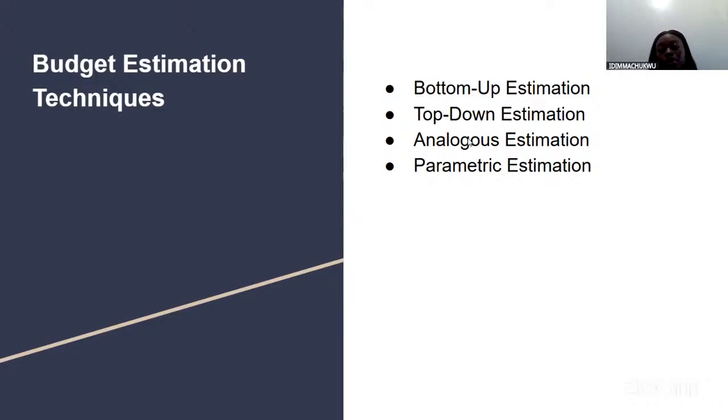So I forgot to mention, under this analogous technique, there's also the use of historical data. An example is using the stew again. You want to prepare stew and say maybe your brother or your sister has carried out the project of cooking stew before, and he or she has it documented somewhere that to prepare stew you would need 10,000 naira, and then you go to pick it up from there. So you're using a budget of a similar project that has already been carried out. So the method you're using at that point is historical data, which is under the analogous estimation technique.